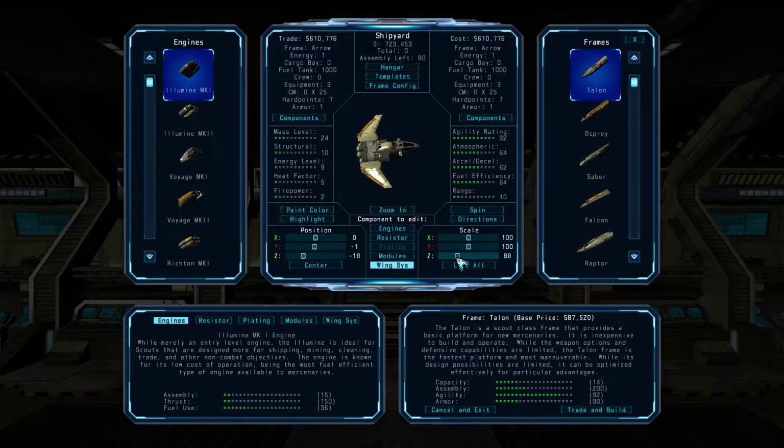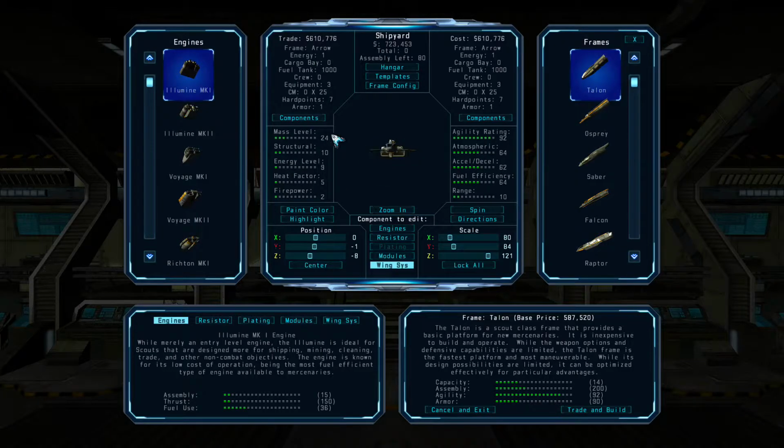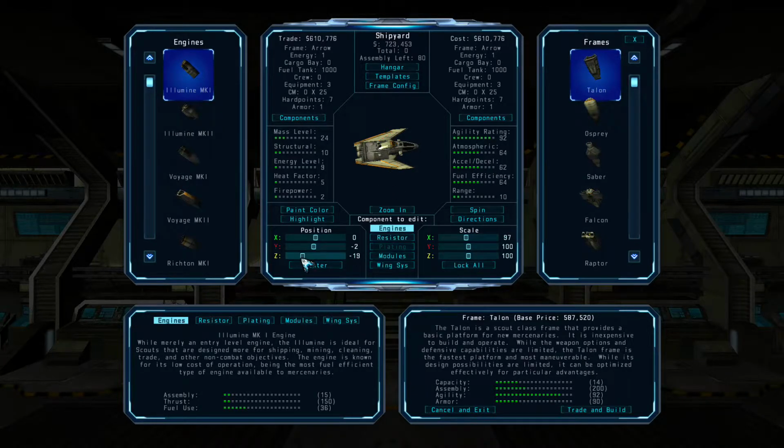I will. Woo! I really like the design thing in this game. It's actually quite nicely done, I think. Yeah, that's it. Let's see what I can do. Let's see. Save the engines. I'm gonna try some different things here.